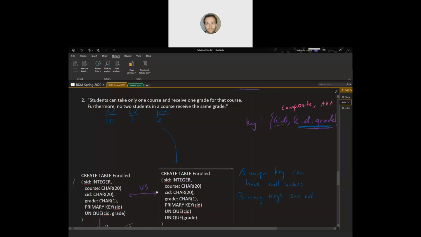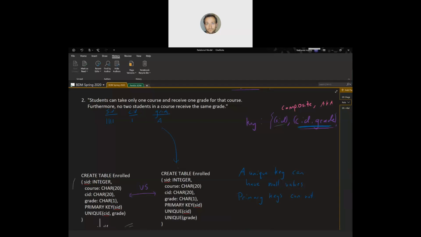There's three keys for this relation. SID is a key, CID is a key, grade is a key. And for all intents and purposes, there's no real difference between which one you pick as a primary key and which you make a unique key. There are some differences, but nothing significant for the purposes of this explanation.